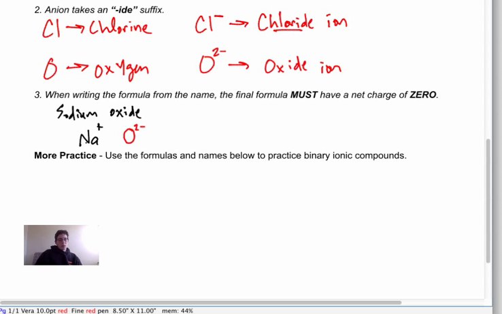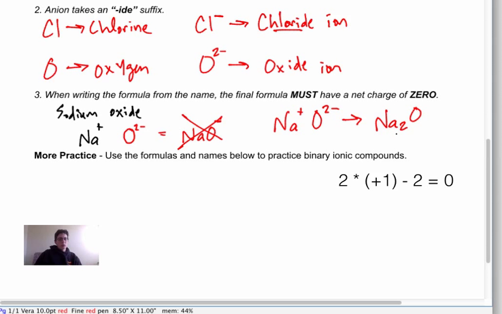So if I were to stick these together in a ratio of 1 sodium to 1 oxygen, if I just wrote it NaO, I would still have a net charge plus 1 minus 2 of a negative 1. Ionic compounds cannot have a charge. They have to be electrically neutral. So this is not any good. We cannot do that. So when you're writing these compounds, we have to look at the total charge that we need to make together. So if I have a sodium that's a plus 1, and I have an oxygen that is a negative 2, I need a ratio of 2 sodium to 1 oxygen. So my ionic compound would be Na2O. And so now I have an electrically neutral compound.